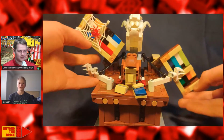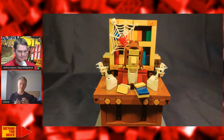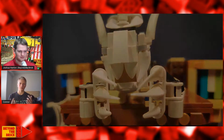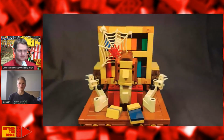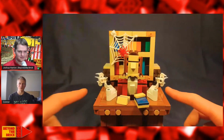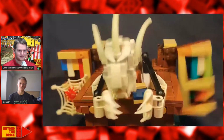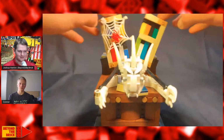Yeah, it was fun working through that. The original mechanism was just the ghost replacing the lady. Then I figured out that I could get arms to work utilizing that same mechanism, just using a few ball joint arms or whatever, attached to the back. The bookshelf was an answer to something I didn't like: you could clearly see the ghost in the background up to that point, and then it was just figuring out a way to hide it. And I didn't have to add really a whole lot.